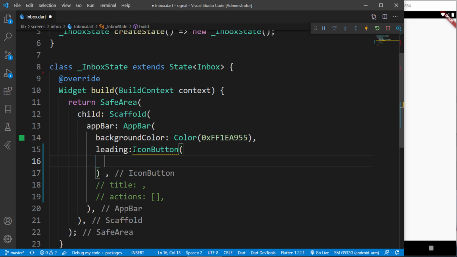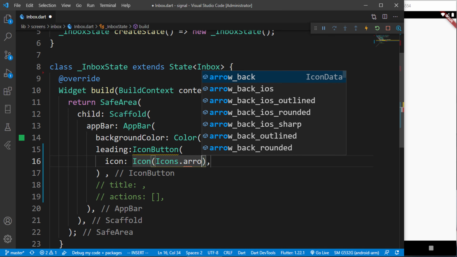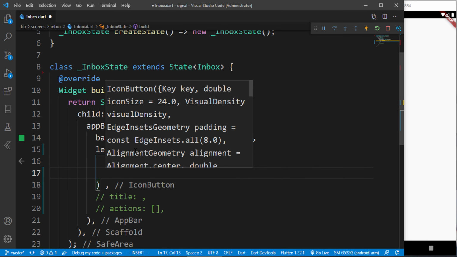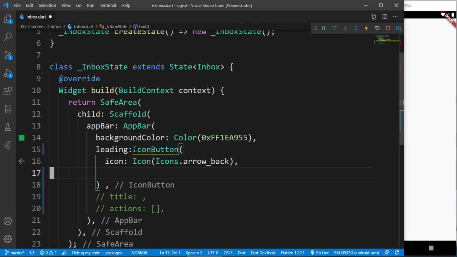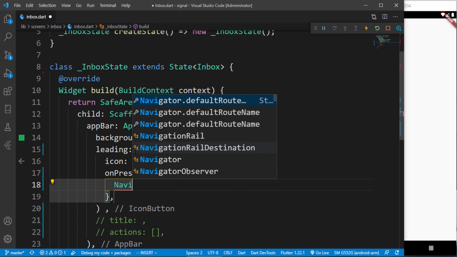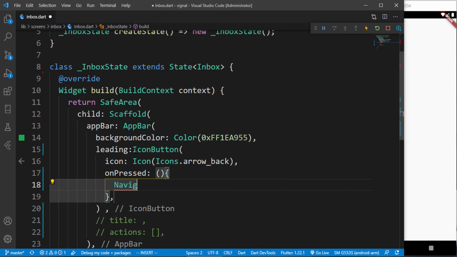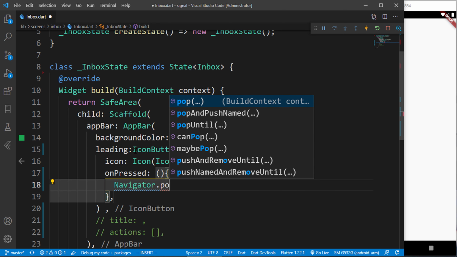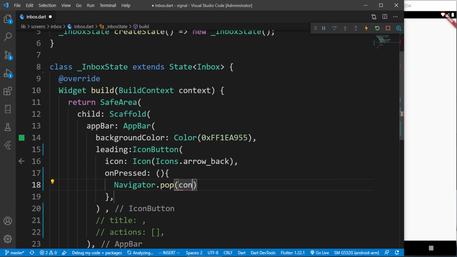And inside this icon button, we're going to have the icon, which is going to be Icons.arrow_back. Then we are going to have the call to action, which is onPressed. So whenever we click on this, we just want to pop this navigation back using that same context. So you can just say Navigator.pop, then you can put down context.